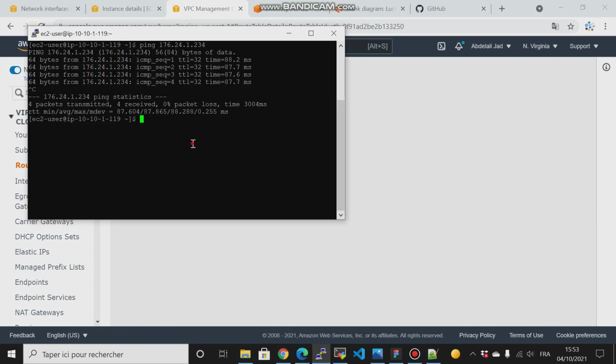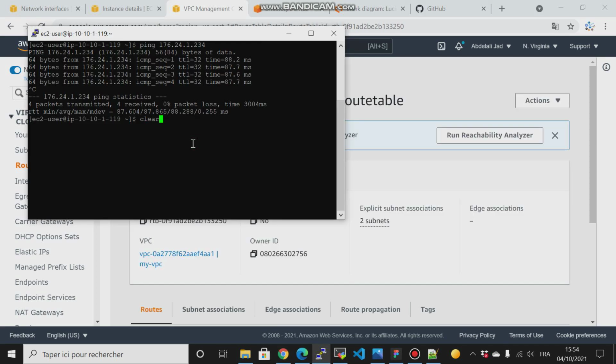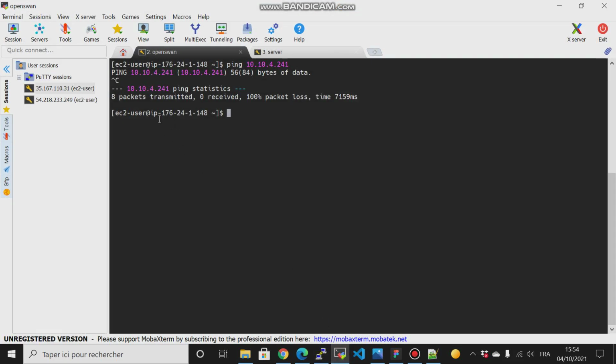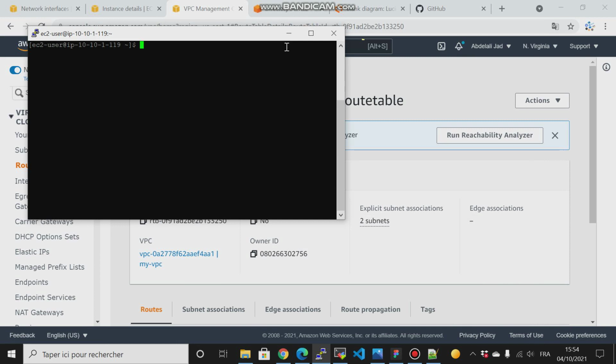But before that, let me connect first to the Ansible server and try if I can ping some instance that is in this IP address. So the first thing I have to do is connect to my Ansible server from the public instance. For that, I need the key pairs to make an SSH connection to my Ansible. For that, there are two ways.